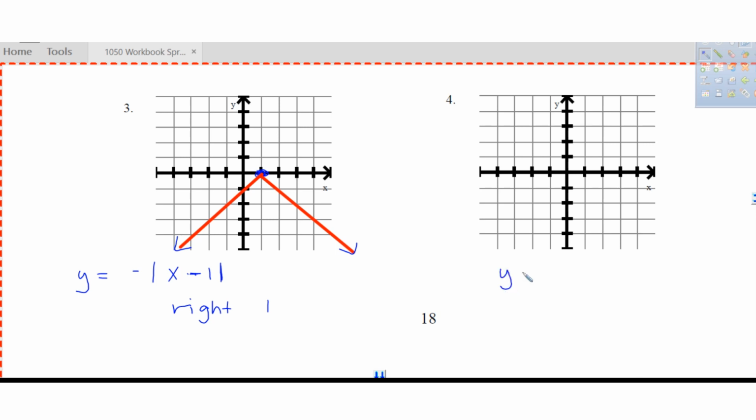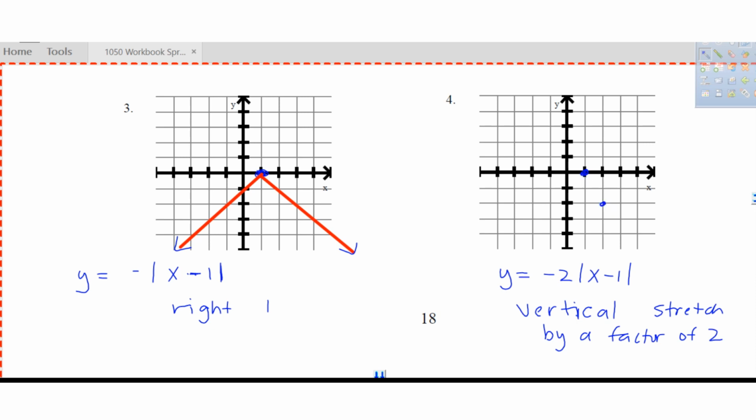Okay? Then the last thing is the 2. So guys, here's my equation. Y equals a negative 2 times the absolute value of x minus 1. And I'm going to say it's a vertical, V-E-R-T-I-C-A-L, not L-E. Vertical, tell me the word. Stretch. Why stretch? 2's bigger than 1, right? By a factor of, what do I say? Of 2. Okay? So we're still at 1, 0. Normally I'd go 1, 1. Now I go 1, 2.